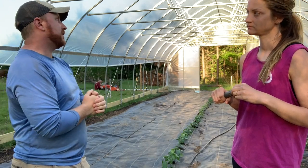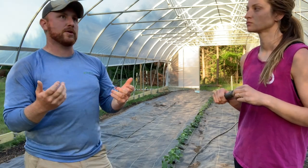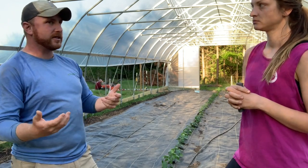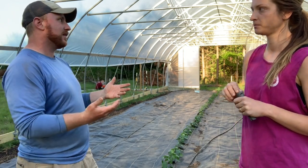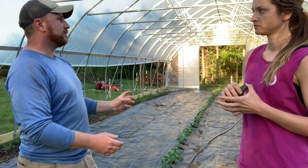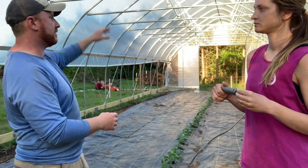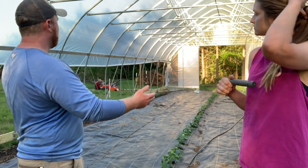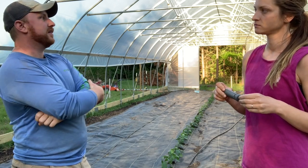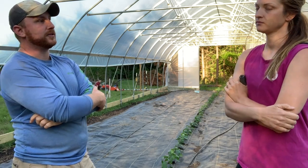Some of those tunnels that are available online are meant for professional growers that would double insulate it and have heating elements, and in Arkansas, it just doesn't. We're not in a climate that justifies those things, and so I really wanted to put the value in the tunnel where things needed, like the truss system, so you can trellis, versus doing all these additional supports or over-engineered doors or other things that I see that aren't necessary because we don't have the snow load that they have up north where these kits are being manufactured.